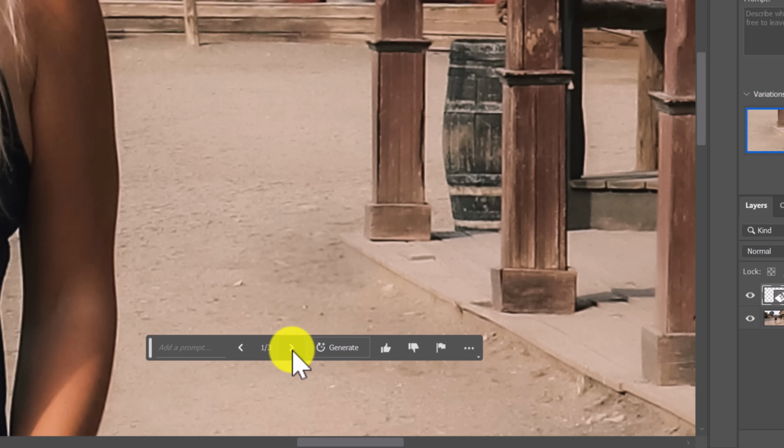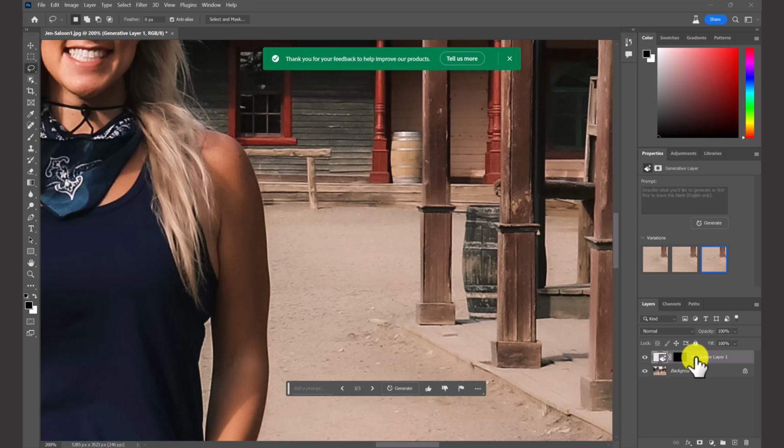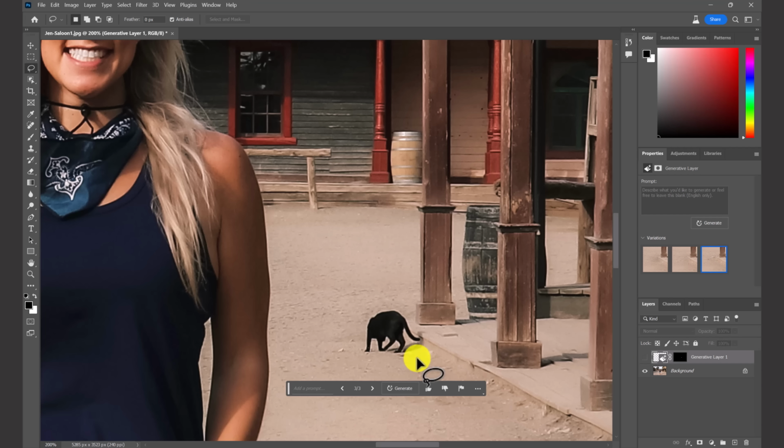And you even have other options. If you click on this arrow, you can see there are slightly different options. It's just amazing. And it still has the texture of the sand and everything. It's awesome. I'm actually going to give it a thumbs up. So what that has done is it has created a generative layer right here. So I could click the hide icon and boom, I have the cat back if I decide I want the cat later on. What's so amazing about this is other text-to-image tools do not allow you to have this layer option, so it just completely changes your image. You can see the other variations over here.